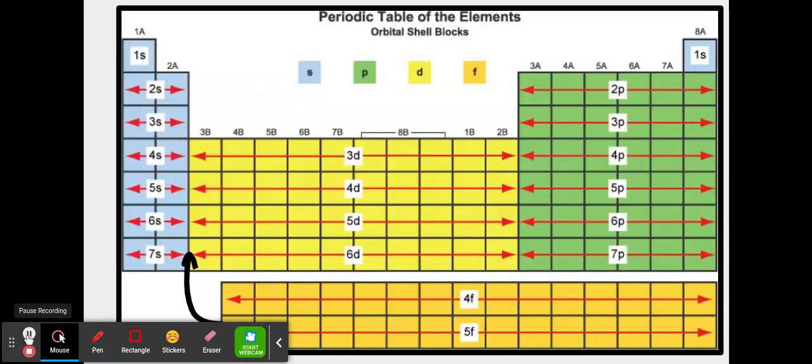Now here is a diagram that talks about the same thing I just referenced. So like if you look in the 6th period of the periodic table, the s orbitals are 6s. However, the f orbitals are 4f because you do that period minus 2. The d orbitals are 5d because you do the period minus 1 for d orbitals. And then the p orbitals are 6p because they stay the same as the row.